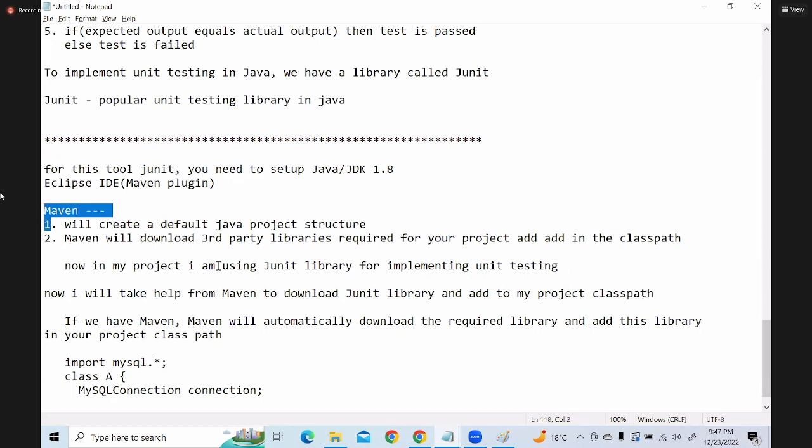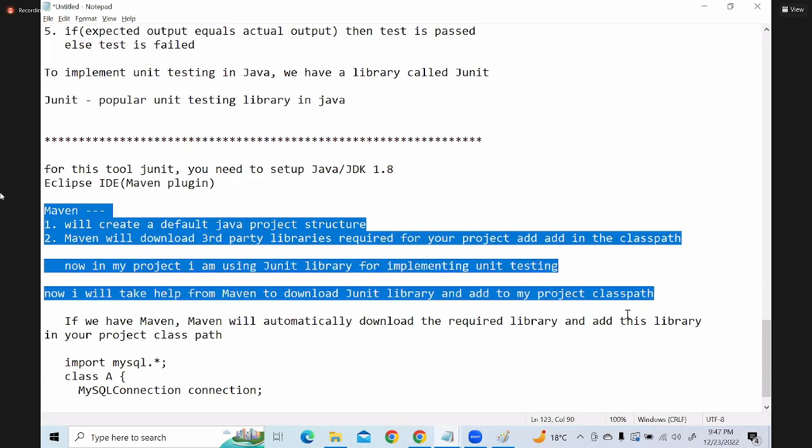That is why I brought the Maven concept here. You might think that Maven is a third tool, so why has Maven been explained here? Because JUnit is a unit testing library, which is a third-party library. To download that library and add it to my project class path, I'll take help of Maven instead of doing it manually, and I'll show you how I do it using Maven.